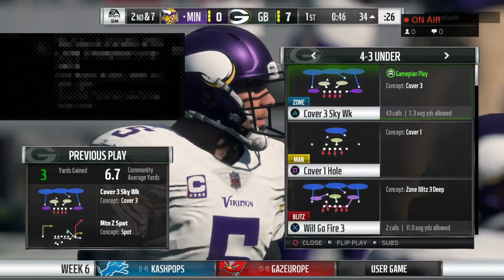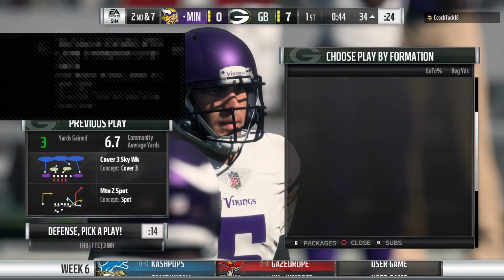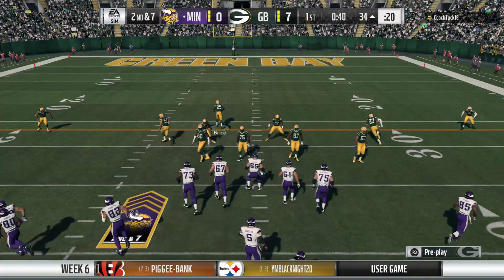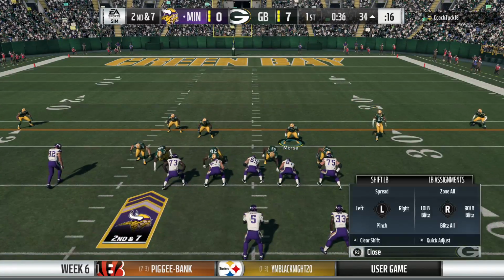There are a number of ways for this team because, number one, you throw the short game until they stop it. And if they're not going to stop it, you keep throwing it, and occasionally you'll break a tackle and turn it into a bigger gain. Also, if they start to creep up, start to pressure receivers, now you go over the top, take it deep, and now you get some of those big shots downfield.